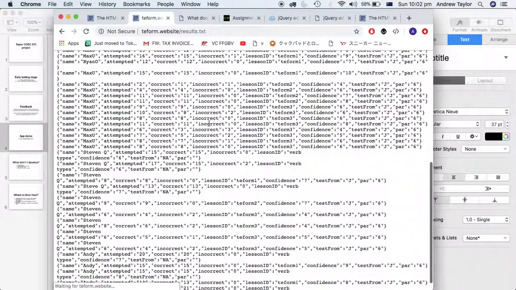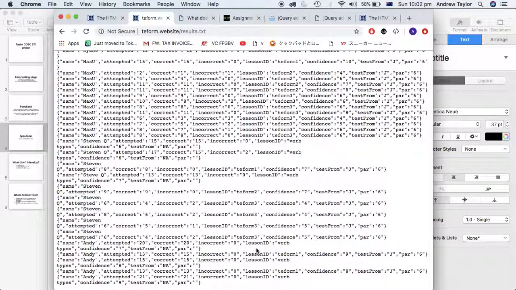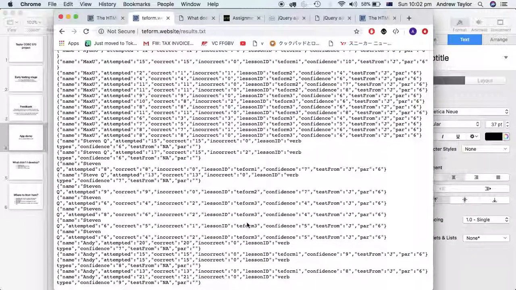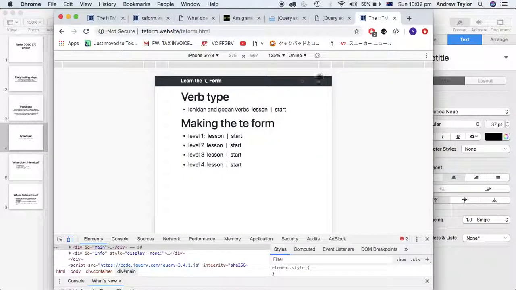So at the moment, each time the user does a lesson, it basically saves a JSON format of their lesson. Eventually, what I'd like to do is just so the user knows what they've done and how far they've done, and they can get that reinforcing feedback, I'd like to add progress on here, and also I'd like it so that a teacher could potentially have a look at everyone in the class, and see where they were up to with their work.